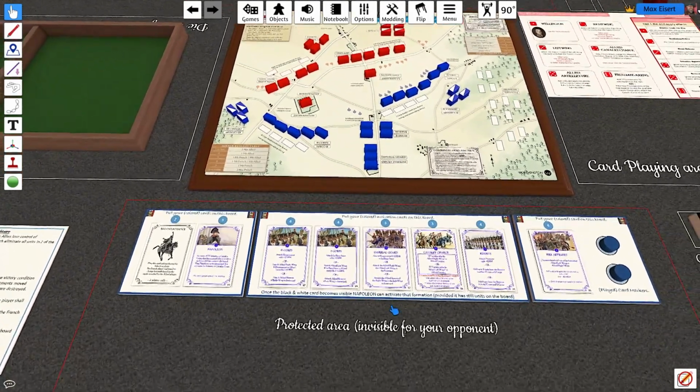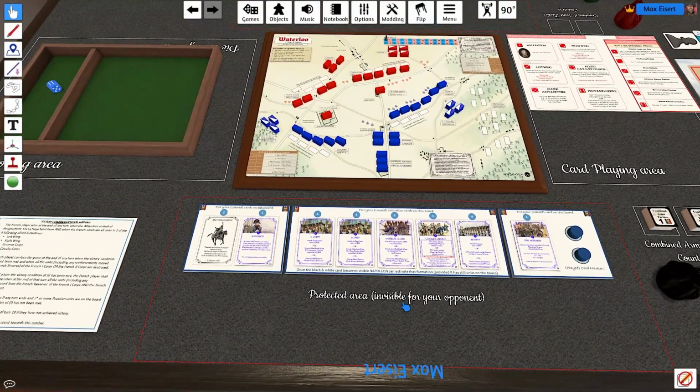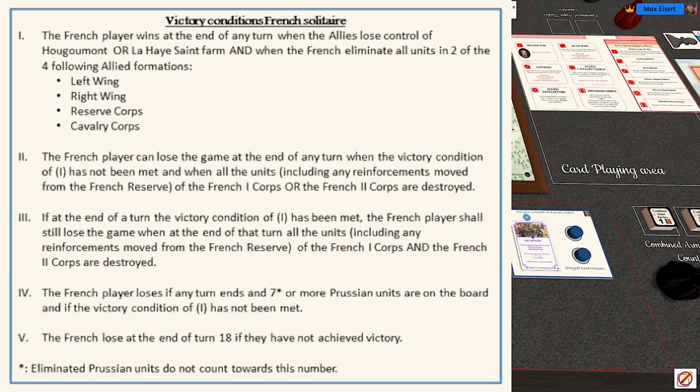Now how can we win this game as the French? This we can find on the French player aid. There is one condition for the French to win the battle, and there are 4 conditions for the French to lose the battle. So the first one is the win condition.